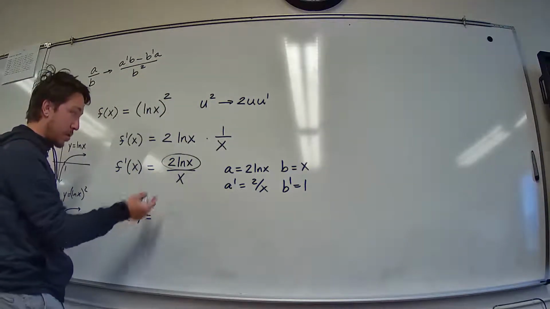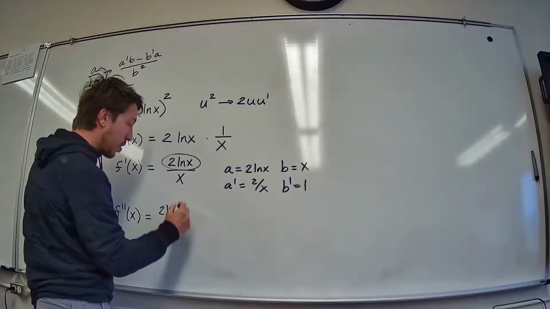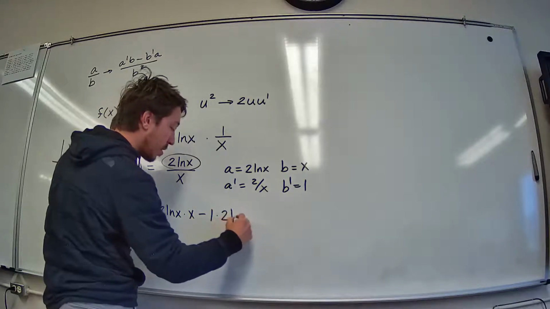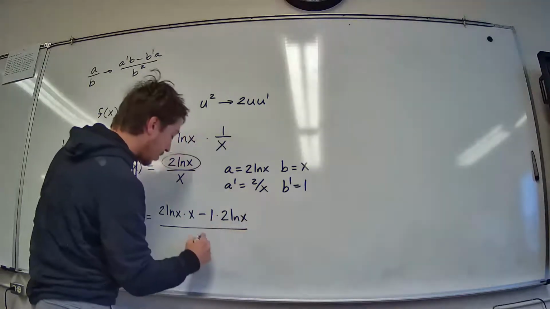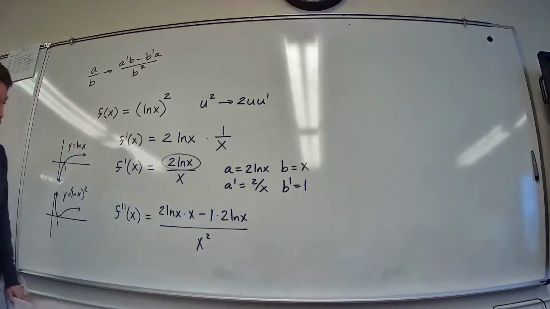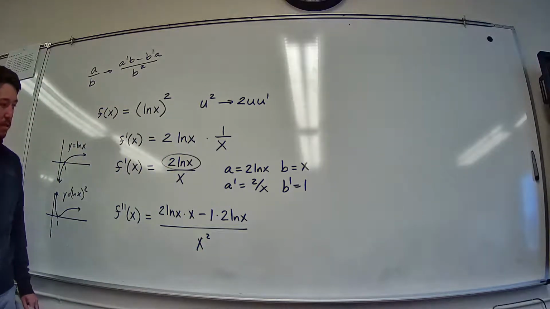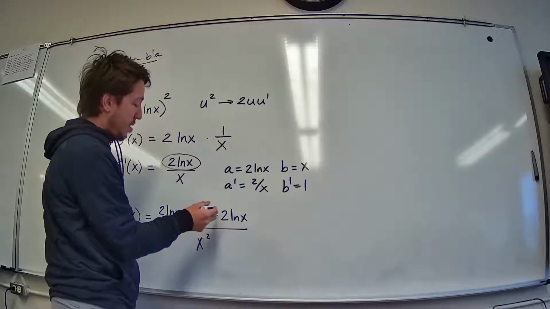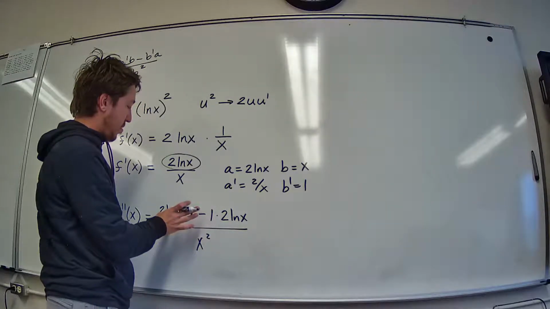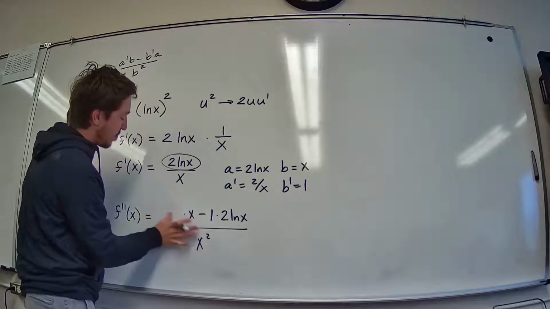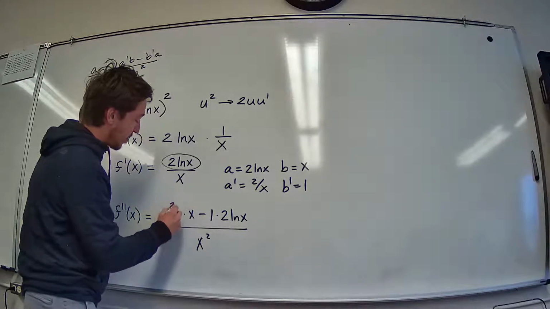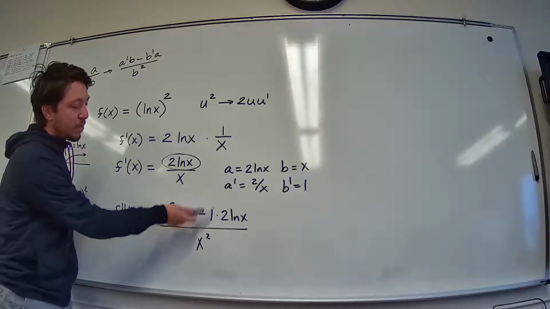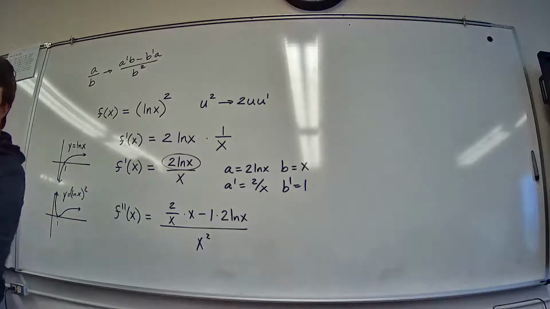Okay, so now I can use the quotient rule, so I can go A prime times b minus b prime times a all over b squared. No? It's not A prime. Did I mess it up? A prime b minus b prime a. 2 over x is A prime. Just testing you, obviously. Good thing we wrote it out. A prime times b minus b prime times a. There you go. Isn't that nice?